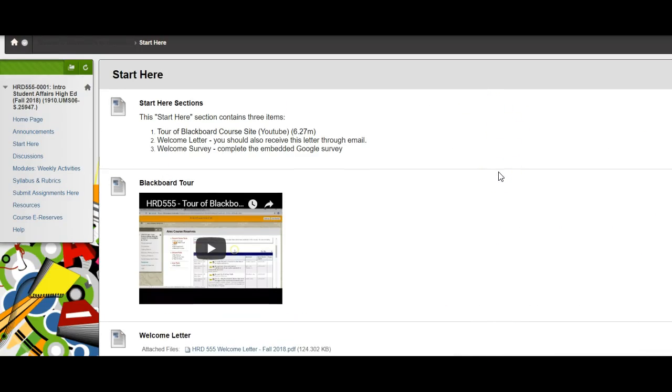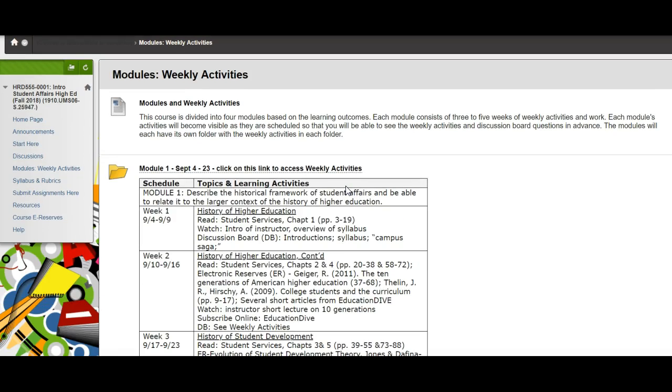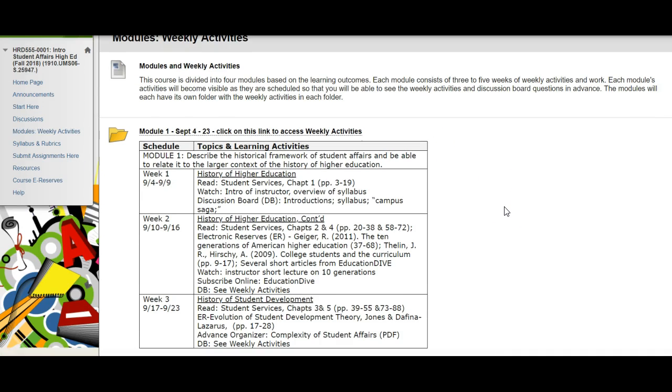The big part of the Blackboard site is the modules. This is where we have all of the different assignments that are due. I've set them up in blocks that I call modules, and there are 4 of them with several weeks in each one. So within each module you will see the different weeks, and what you need to do to access it is just to click on the module, and then once you get into the module you can click on the different weeks. I don't have all of this visible right up front.